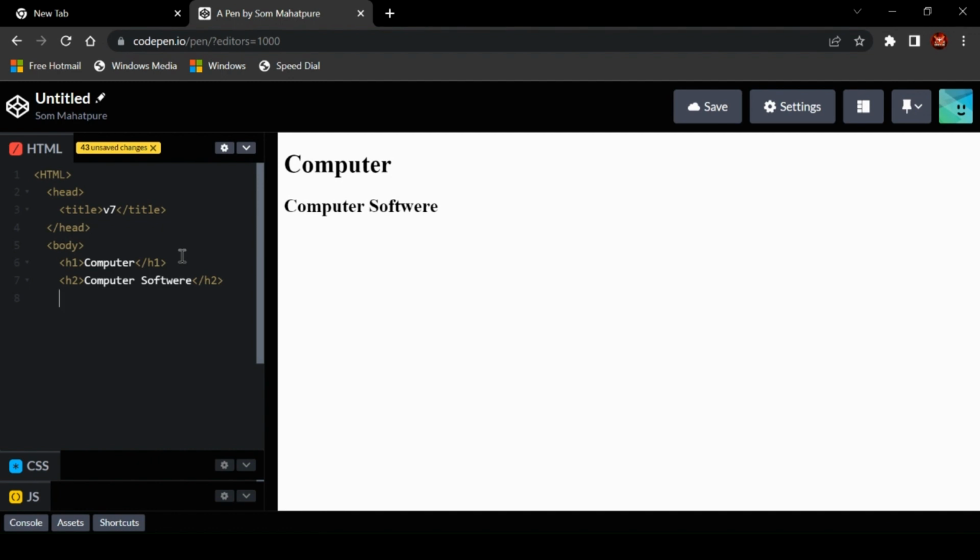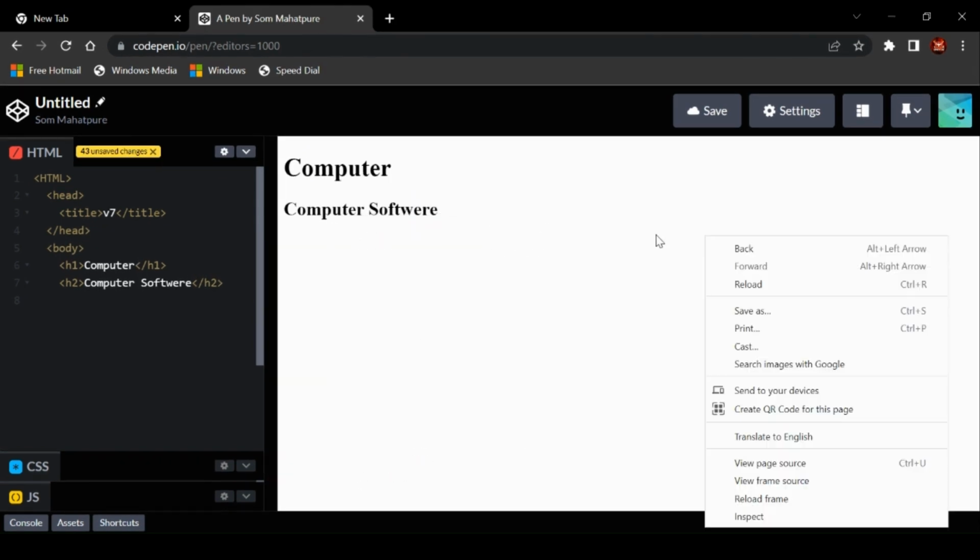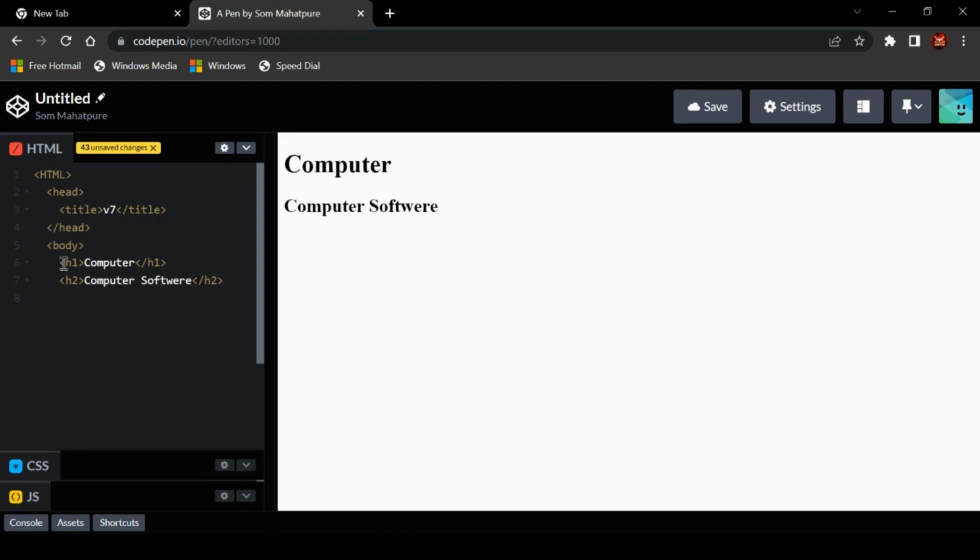You can see here the computer software font size is very small compared to the computer font size. So there is a logic between this. The logic is that h1 is bigger than h2, and when you increase the number after h, the font size will decrease.